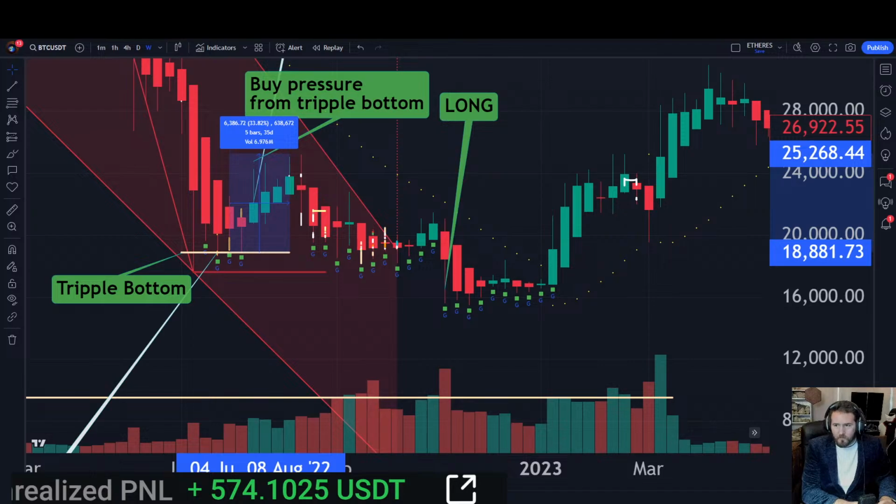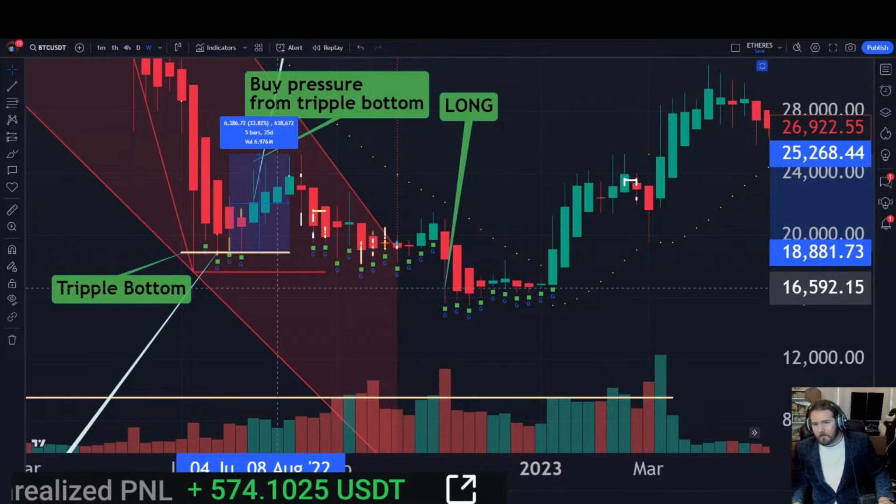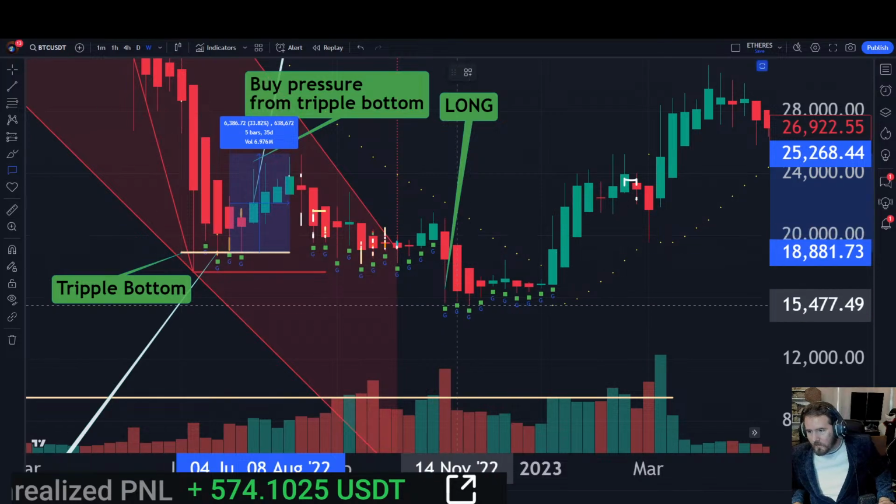Then a few weeks later, FTX news came out that they were insolvent, and then the market took a bigger dip, resulting in our real bottom based off of fundamental events playing out, showing us the big players who were liquidated. And I'm going to zoom in on that. November 11th.